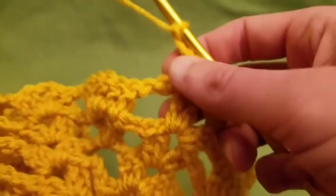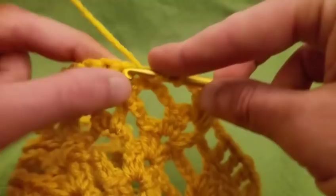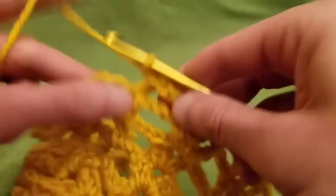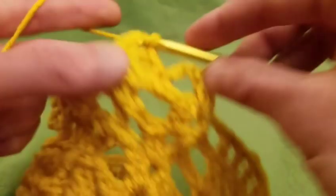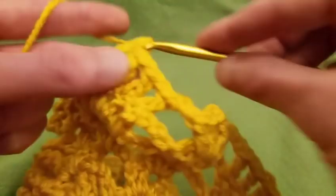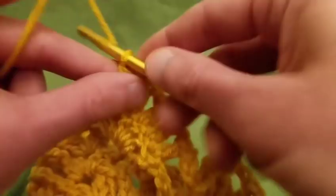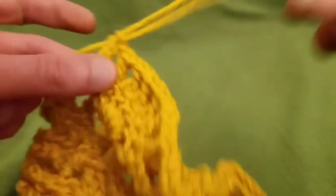and then again we have to expand the base of this pineapple, this fan. So into each double crochet, we're going to do a double crochet separated by a chain one space. Oops. There we go. There we are. Ta-da!